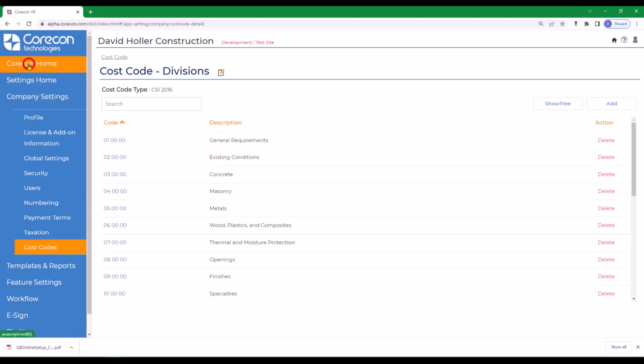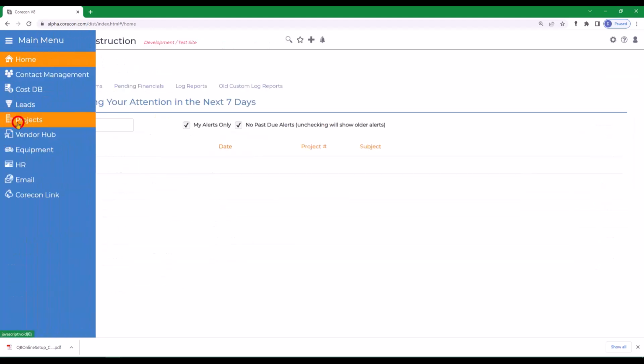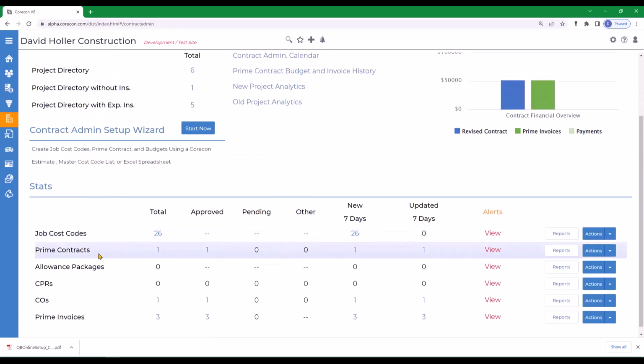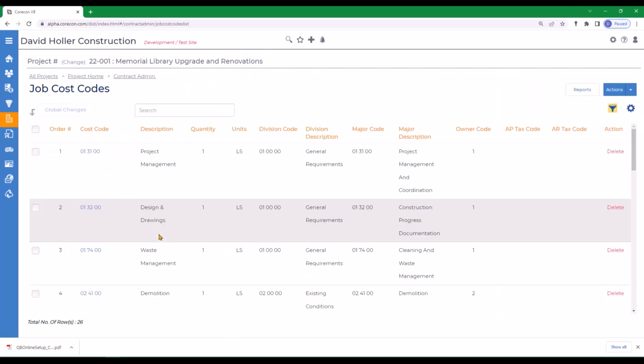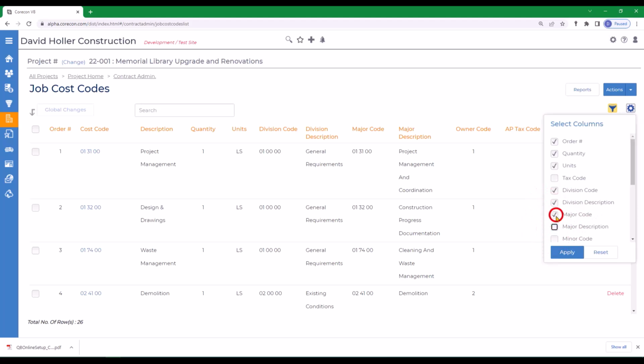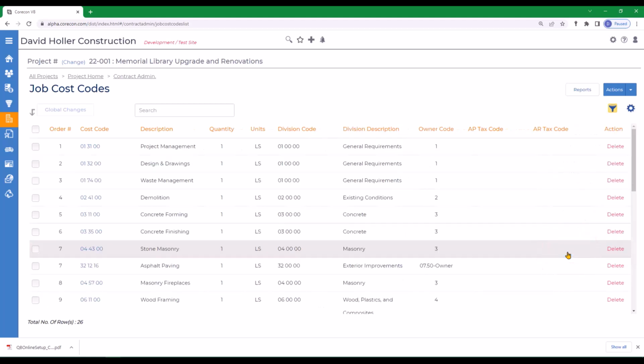These can also be seen if we go back out to a project, go to Contract Admin, and then to the job cost code table. If you don't already have these showing, just go to the column settings and check or uncheck those items that you're going to want to take a look at and click Apply.